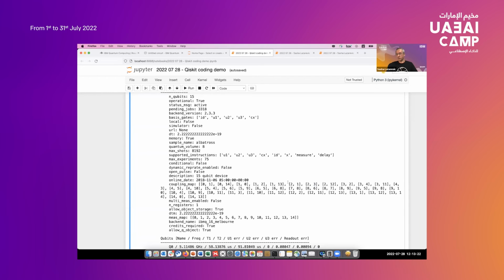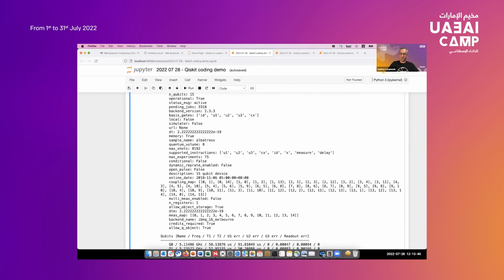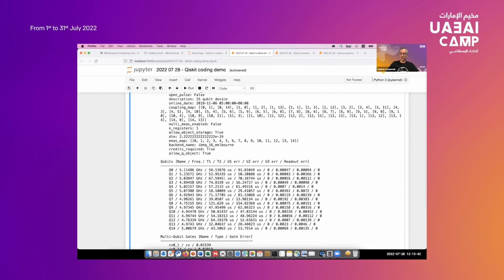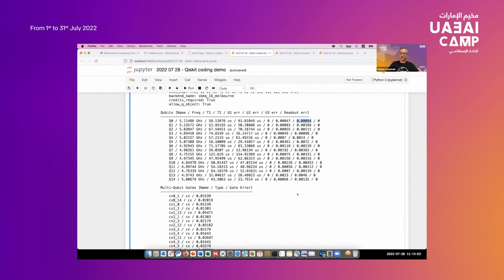And of course, if you want to have portable code that can be ported to another computer, then you will rely on this optimizer, which can do a really good job of optimizing your circuit so that it can reduce and compress the time necessary for the execution. Here you see, for example, some technical features like the coherence time and the error level of different gates.